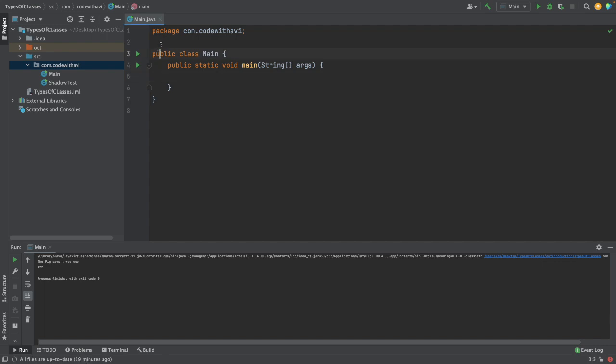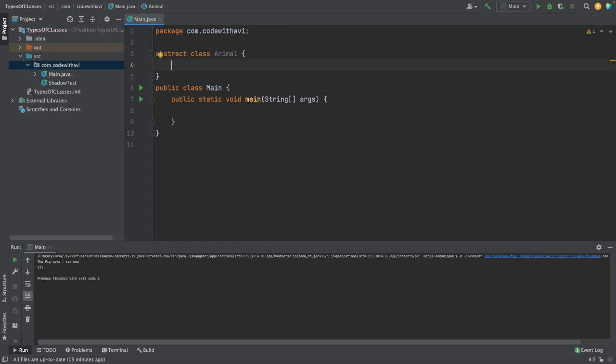So let us create an abstract class. Let's suppose this is an Animal class, and the abstract class doesn't have a body. So let us create an abstract method.